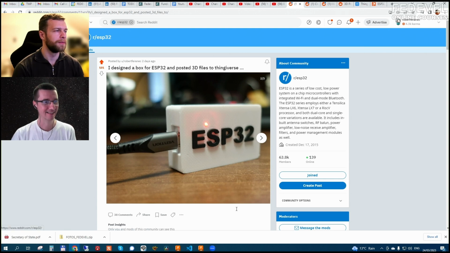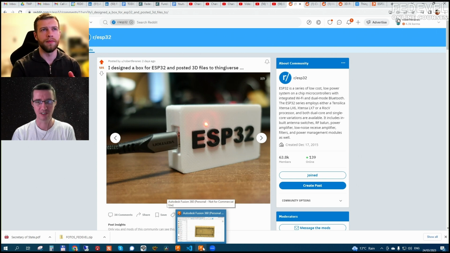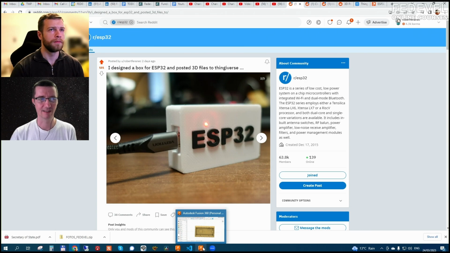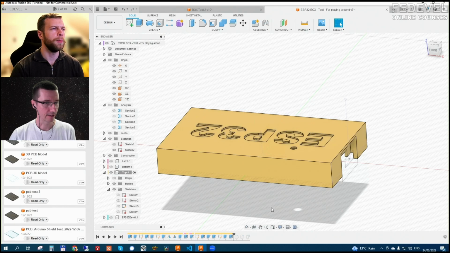Perfect. And do you glue it in a tiny bit, or you just make it the right size? It's just the right size. I didn't have to glue it. I could, but I didn't have to. And what material did you use for the box, the white one you just showed? I use PETG because I find it really easy to print, and it doesn't smell.